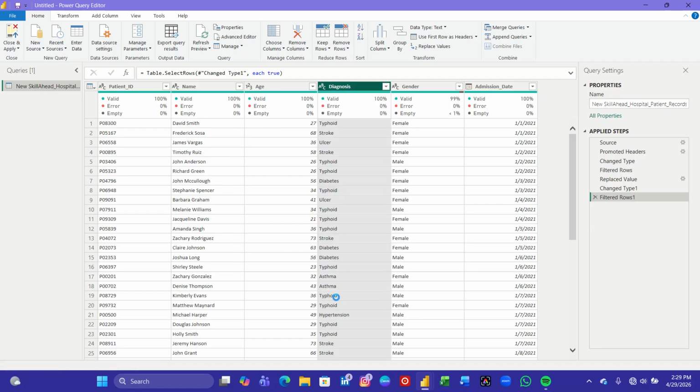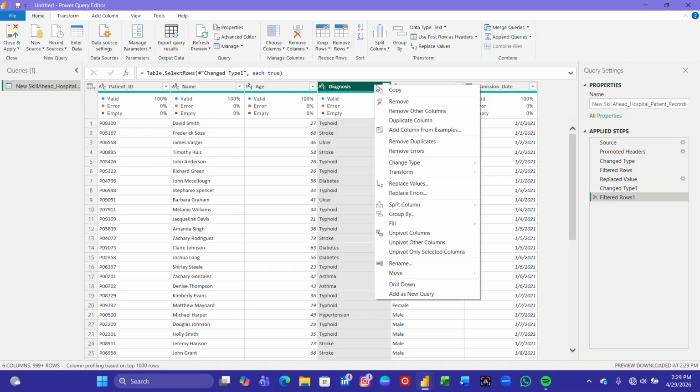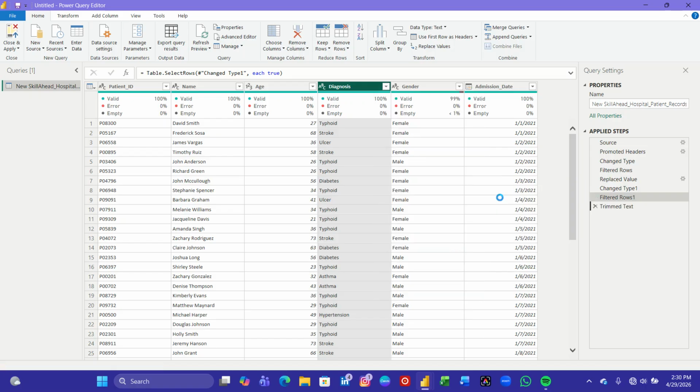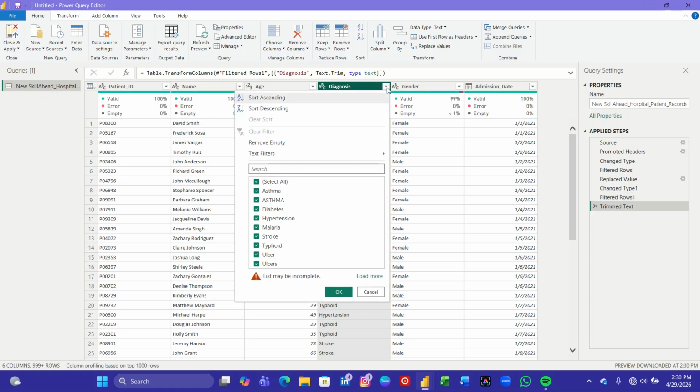So we want to correct that now. So in correcting that, you right click, you go to transform, you select trim. So let's load again. So you can see we have asthma, diabetes, hypertension.